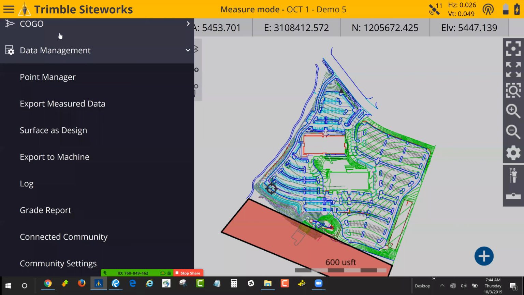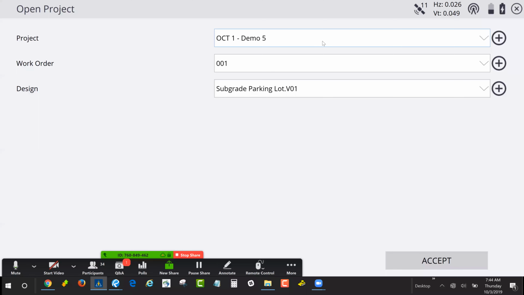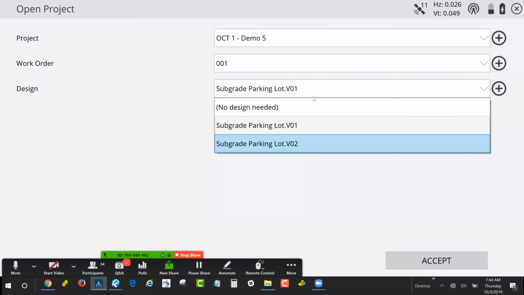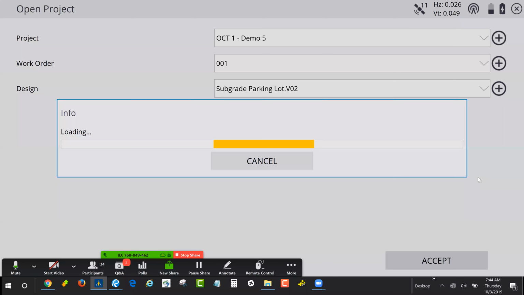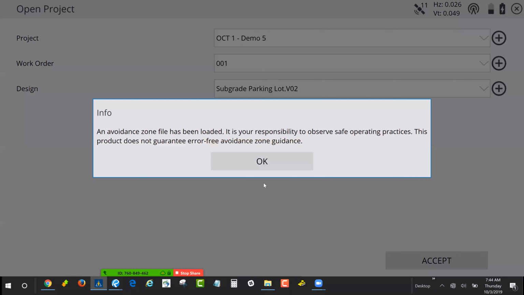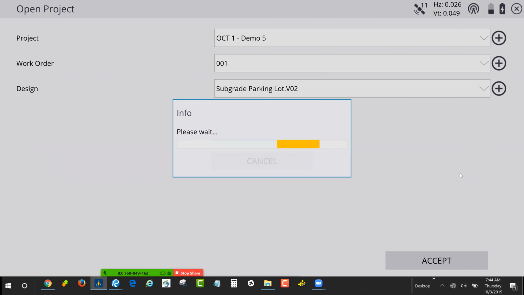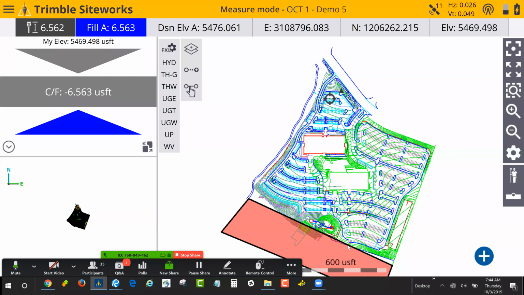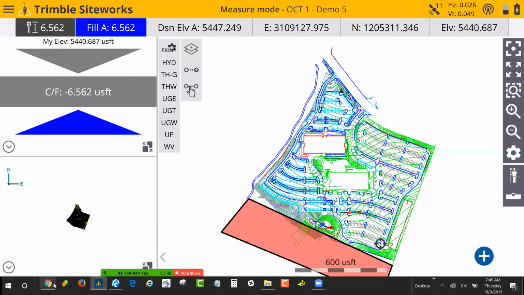So when you do make a change on the SiteWorks, you have to change the project, which will then let you select the new design. So this is that second version 2 design that I put up there. And this would be then available for everybody. And so now I'm on the new design. We'll let this come in. It'll take anywhere between 0 to 5 minutes for this to update, depending on when we hit the cycle. But the asset should turn green, and we'll see it down at the bottom of the screen here.